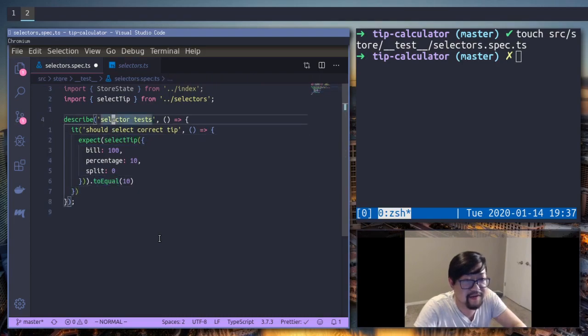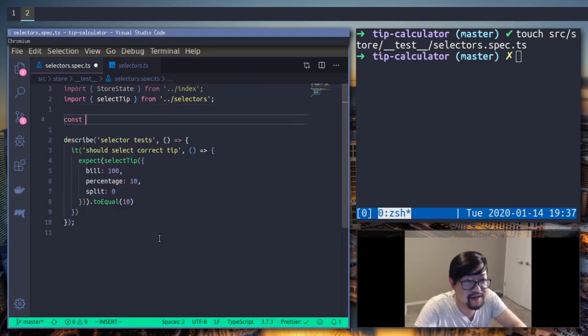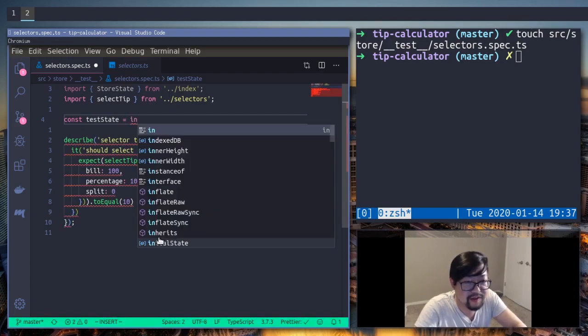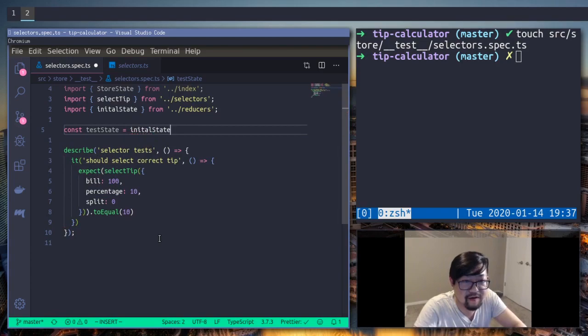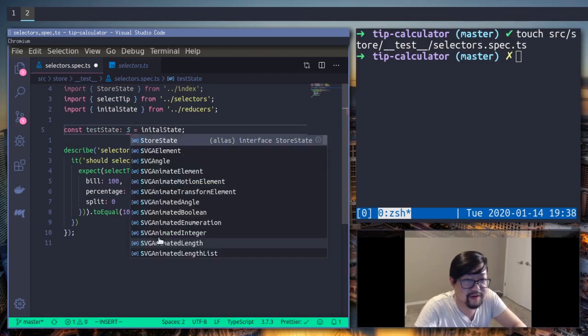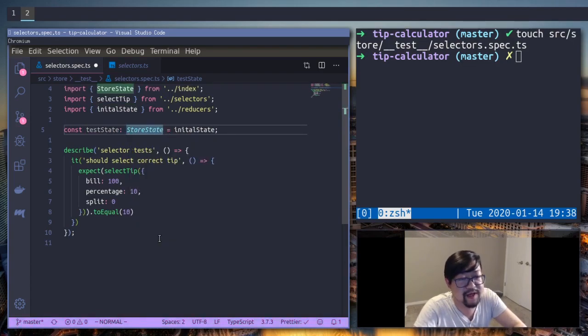Conversely, you could have a default test object, so test state equals initial state, but we'll also make sure we use store state so that we type it correctly.